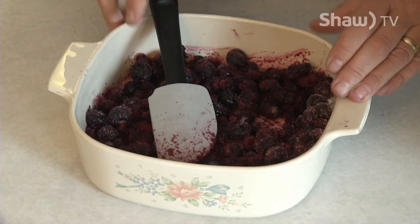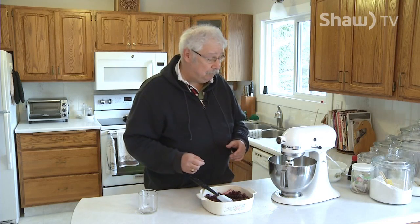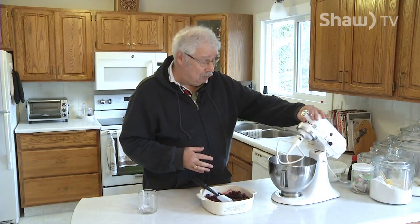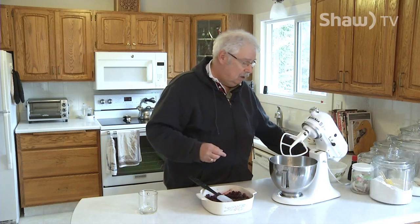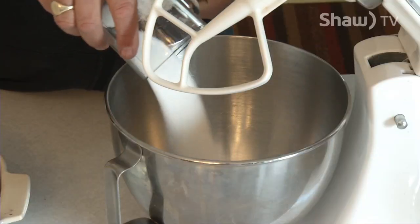Once you have the sugar mixed into the blueberries, you need to make the batter for the cake to put on top of them. So I have my stand mixer out and ready to go, and we're going to start by creaming 125 milliliters or half a cup of butter with 175 milliliters or 3/4 of a cup of sugar.